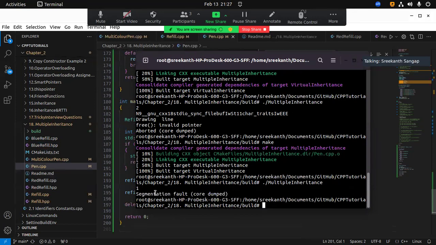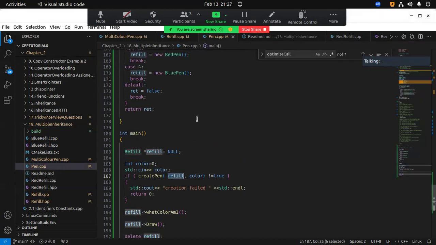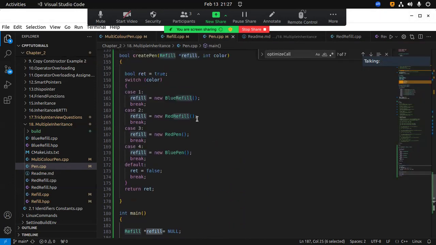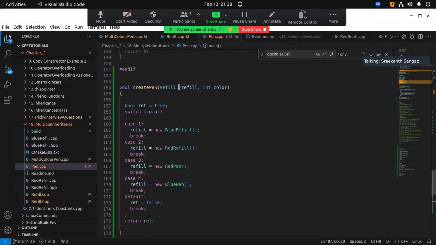Something is happening here in the code. Let me check why it is happening. Okay, system pointer. I should have passed a double pointer so that the person on the other end can change it.